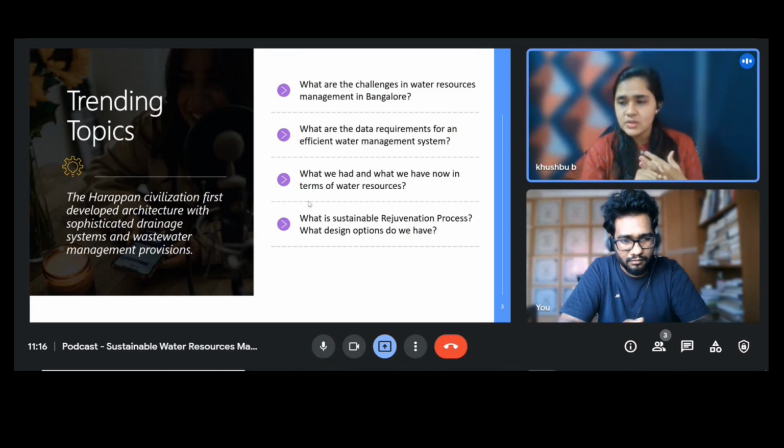Second, when we talk about water resources management, we are always understanding, okay, this is our demand, and we have to supply this much water to the public. There is this famous aboriginal story about the frog Tiddalik. Tiddalik is a very thirsty frog, and he drinks up all the water in the forest, and then all the other trees, birds, and animals suffer from lack of water. They put on a lot of dramas to make Tiddalik laugh, and then all the water gushes out and everyone is happy. But in our story of Bangalore, we have become the Tiddalik.